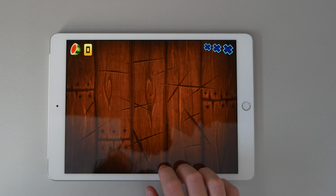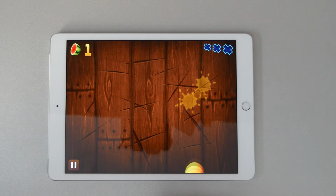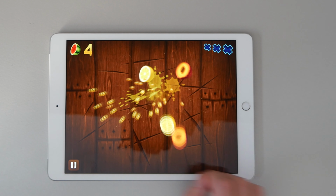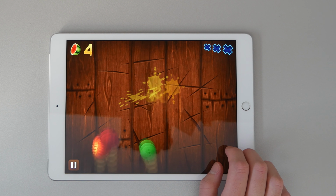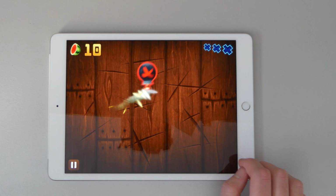This iPad is running the latest version of iPad OS, which is quite a big upgrade and allows for better multitasking, widgets, and a few more sort of computer-like features. iPad OS 14 can literally be a video on its own, so I recommend maybe going out and looking into iPad OS 14.